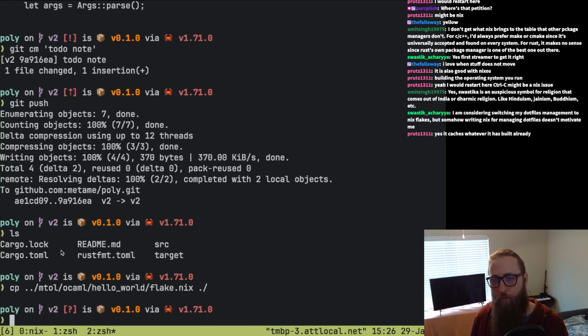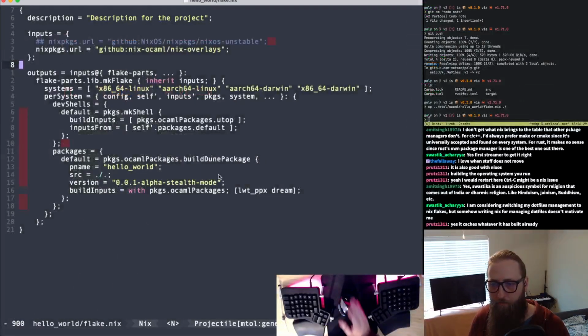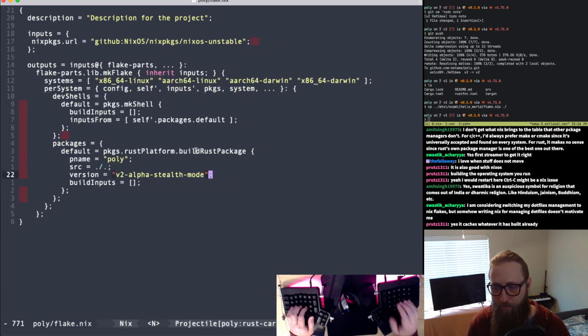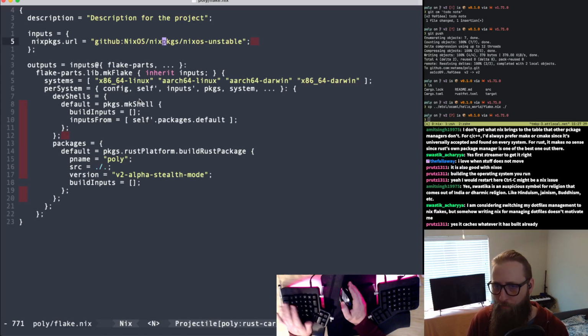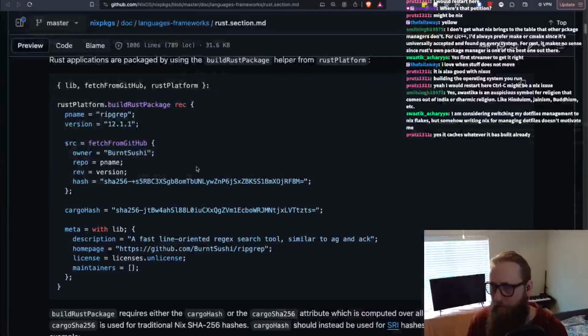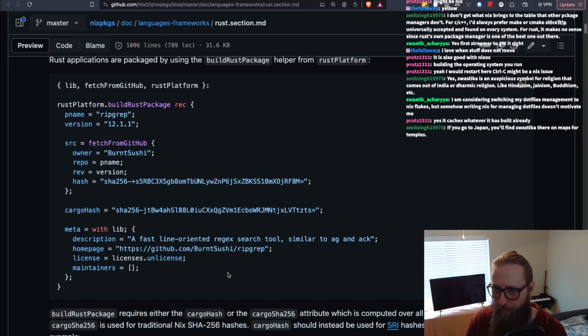Okay, let's keep working on our Rust flake while we're waiting on this. Let's make sure that I don't get these confused. Okay, so this is it. We have buildRustPackage from rustPlatform. I reverted back to the normal nixpkgs. I think that looks pretty good. There's a cargoHash. I don't really know what that's about because I didn't bother reading.